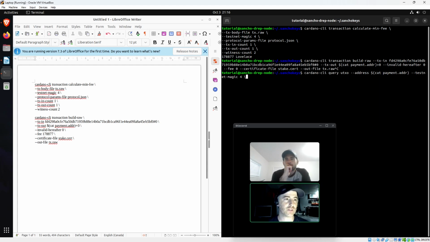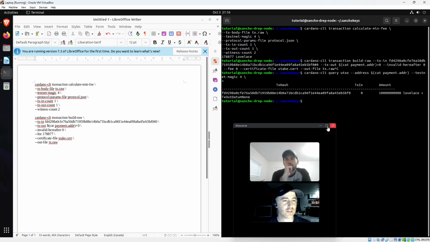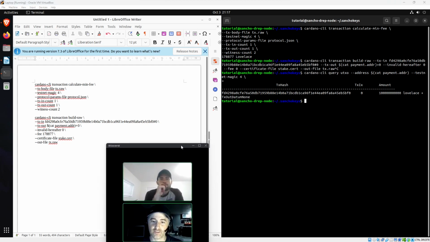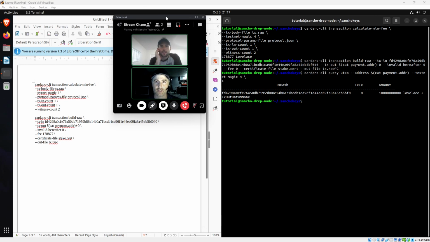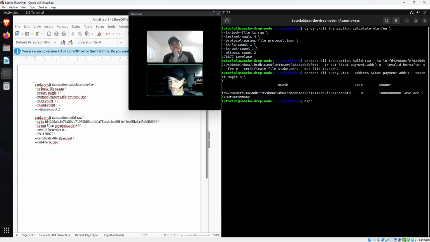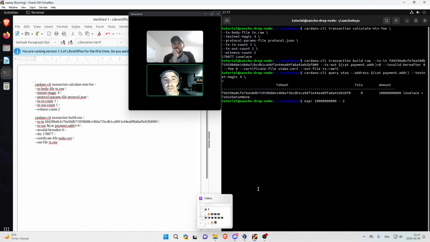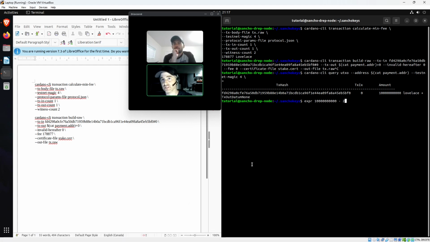So my UTXO was 10,000 ADA. Fake 10,000 fake ADA, right? We'll start an expression. 10,000, and six zeros, which is 10,000 million lovelace, minus 2 ADA of fees that we saw for registering the stake address.